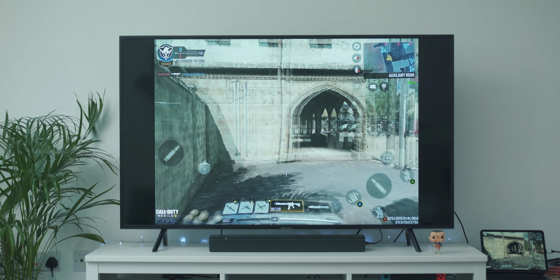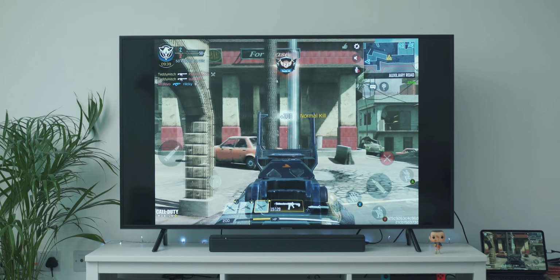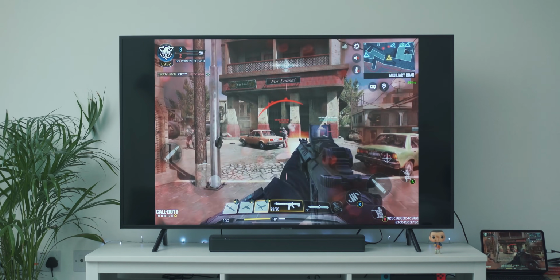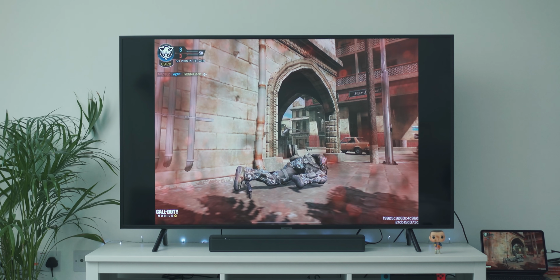To round this test off, I did want to test out Call of Duty Mobile on my 2018 iPad Pro while it's hooked up to the TV, and to see if there's any difference between this and the iPad Air, and yes, there is. Even though the A14 chip in the iPad Air is a lot newer, the A12X chip in the older iPad Pro, in my testing at least, performs better for graphics and for frame rates. Call of Duty ran just as well on the TV as it does on the iPad Pro itself, which was really impressive to see.